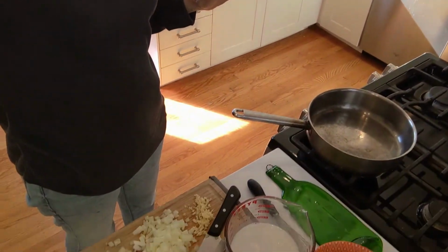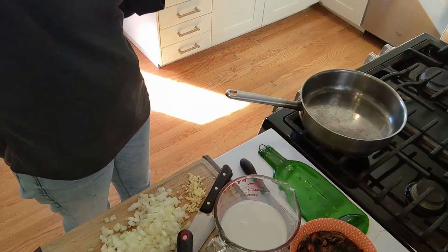Mushroom stroganoff. It's in your Fast Easy Vegan book if you have one, page 326. If you don't have one, it doesn't matter. You can still do this recipe. I'll be sure to give you all the ingredients. So mushroom stroganoff, you're not going to believe how simple this is and how crazy delicious it is. Well, you'll believe that part.